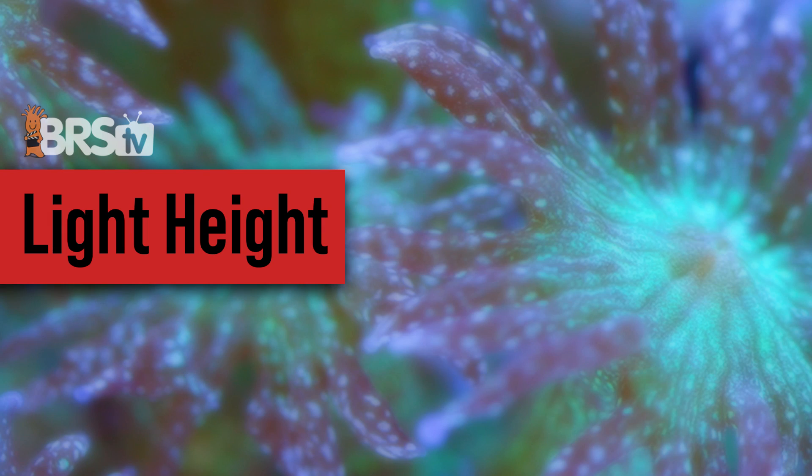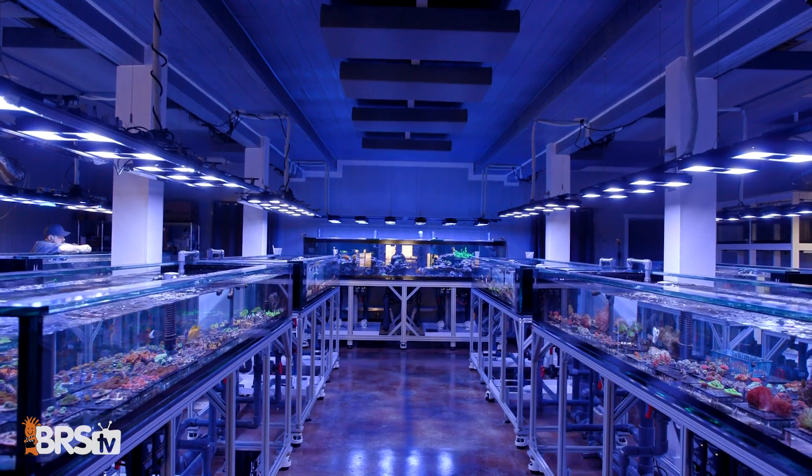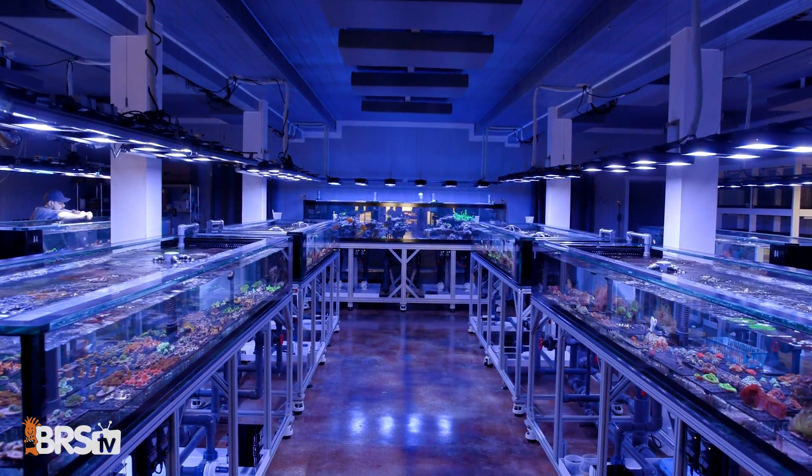Light height. One of the things about Tidal Gardens is you would think that as a coral farm we would be solely dedicated to finding the optimum everything for corals. But in practice, Tidal Gardens is about the people that work there — it has to be a highly functional work environment. One element of that is being able to basically crawl on top of a tank if necessary. The height of the lights above the tank isn't necessarily the best thing for PAR intensity for growing corals — it's just, is it far enough out of the way that it will never bump into our heads when we need to reach in?